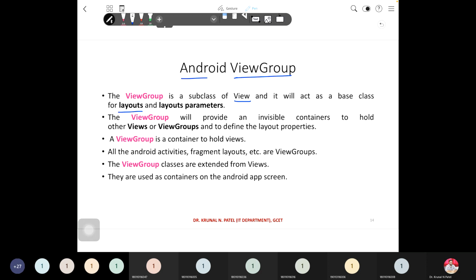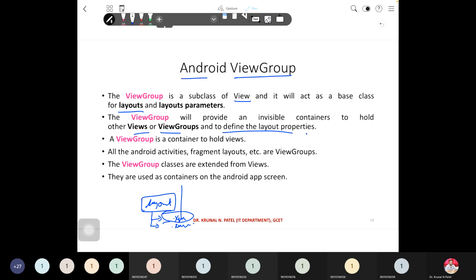As you have observed, whenever you create an Android application, in the left hand side panel we have a layout folder, and within that layout folder we have some .xml files. A view group provides an invisible container to hold other views or view groups and to define the layout properties. So actually it is a container.